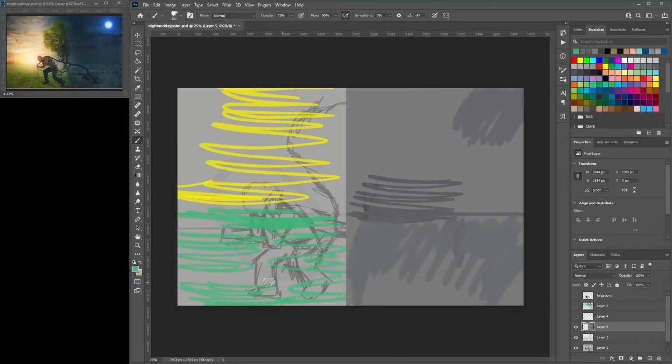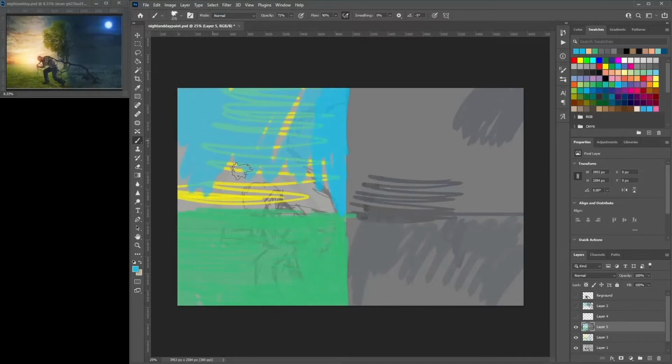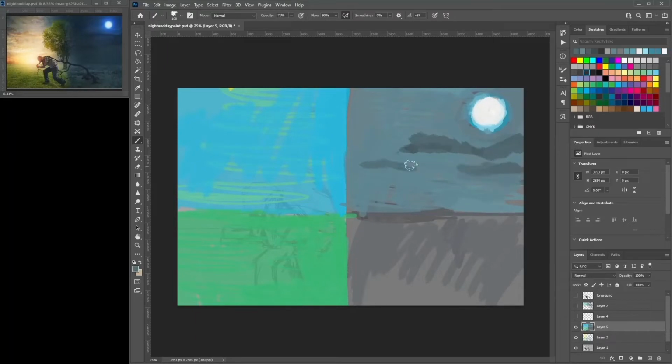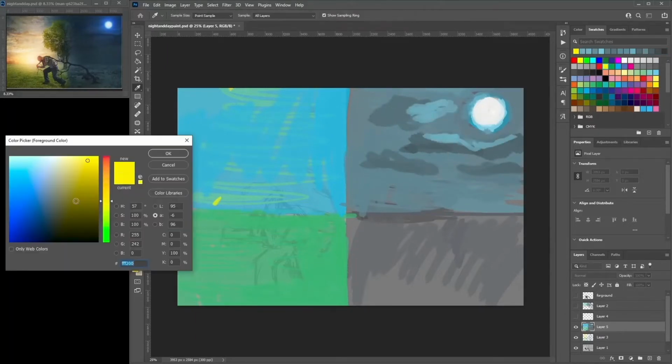And from here I start to paint the differences that I see, the light colors versus the very dull dark colors that you see at nighttime. So I paint those down, jot those down. I still have my drawing vaguely there, but it's in another layer, so I can always bring it up if I need it.